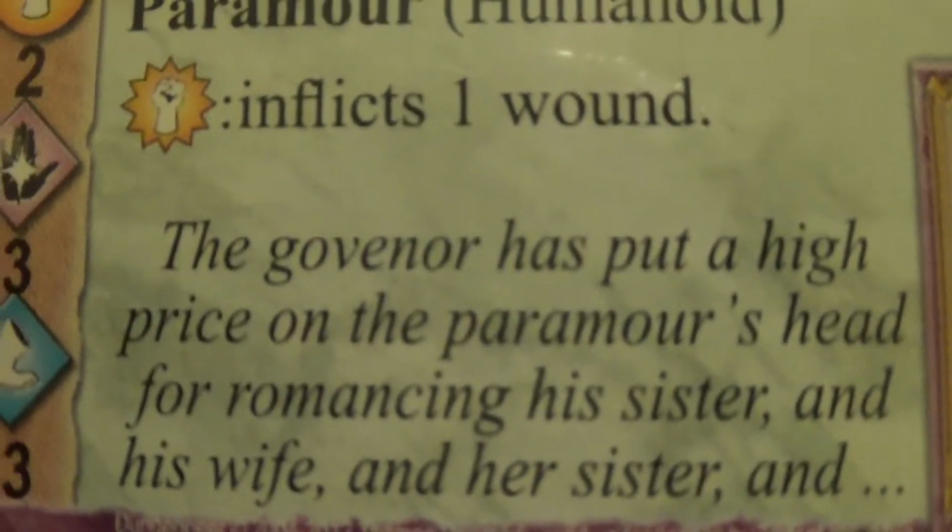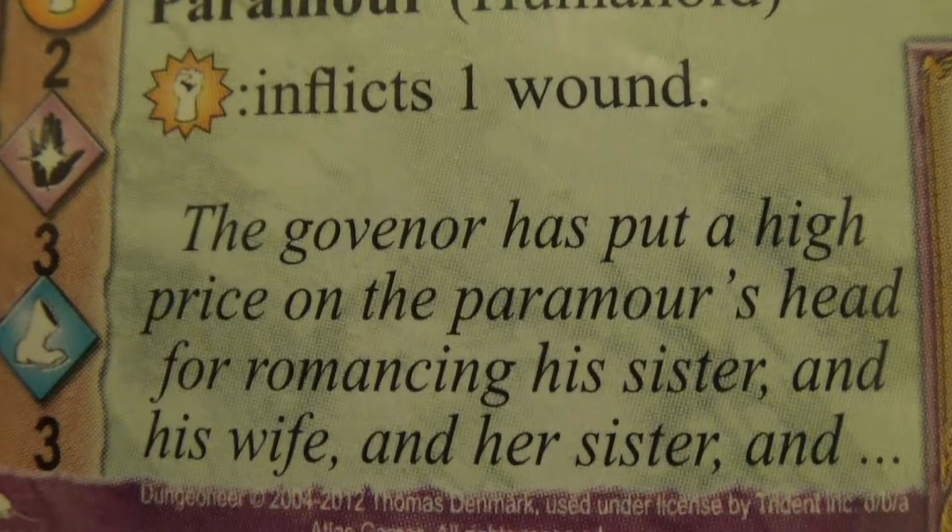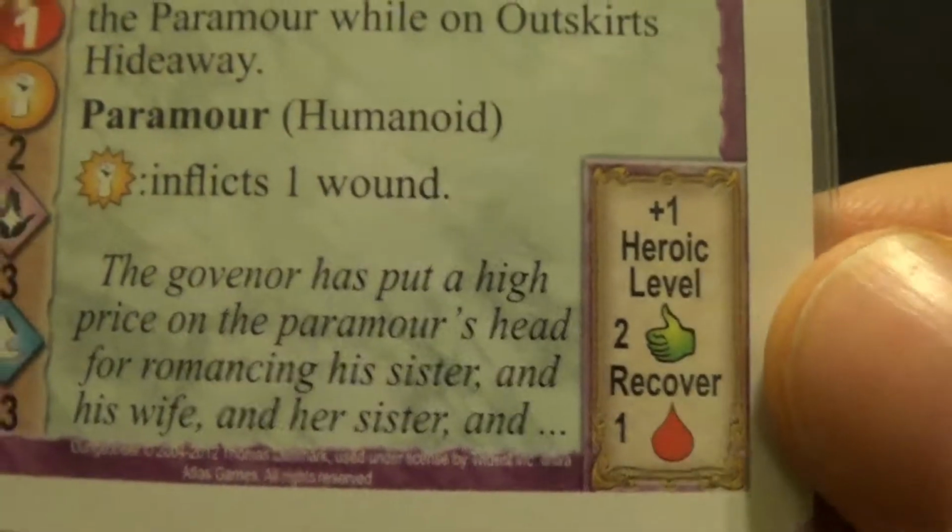The governor has put a high price on the Paramour's head for romancing his sister, and his wife, and her sister, and... So there he is. And when you successfully defeat him, you're going to gain a level, 2 glory points, and recover 1 wound.